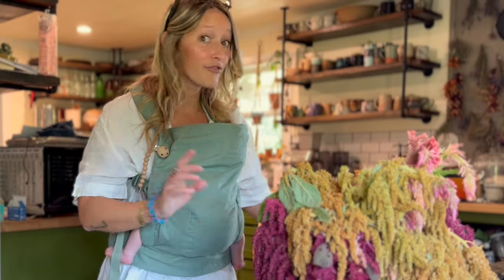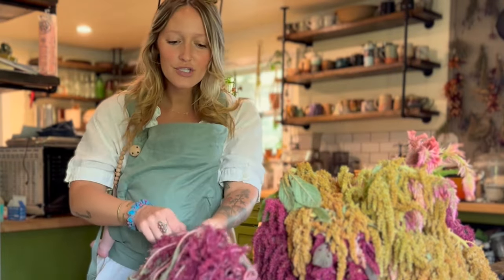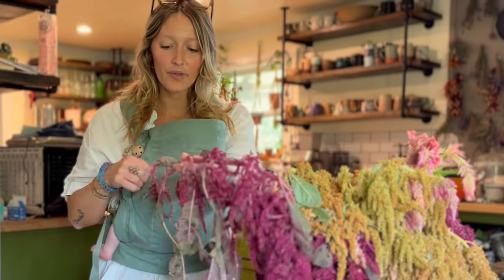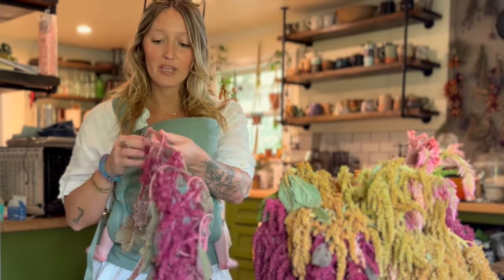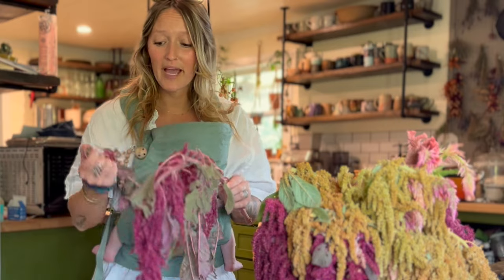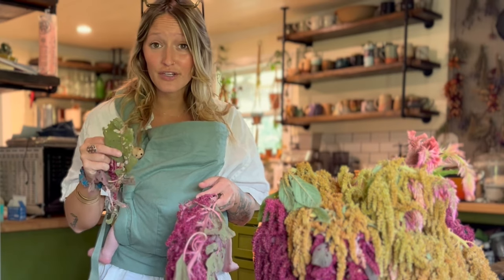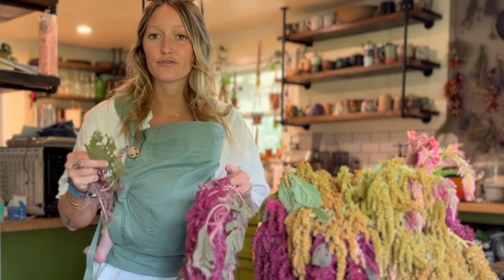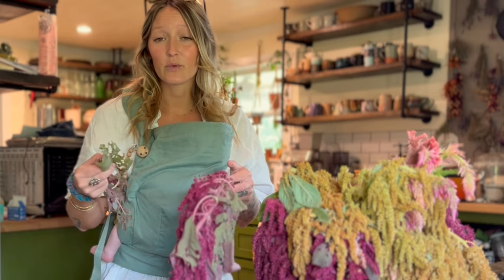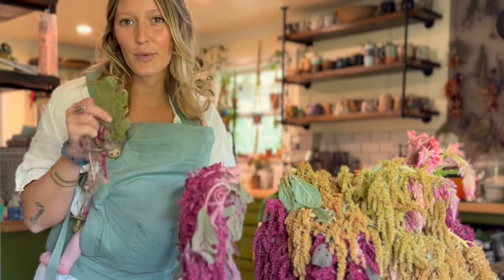The first thing is to go harvest your flowers. Ideal time, just like with any other flower harvest, is early in the morning or later in the evening. Then I'm going to go in and strip off the foliage. With this amaranth particularly, I'm stripping off most of the leaves because we deal with a pest really bad. If you have amaranth you're growing to dry and you don't have any damage on your leaves, keep them — they're actually nice fillers for wreaths and ornaments. But all of mine are too damaged, so I go ahead and cut or strip all of the foliage with my pruners.